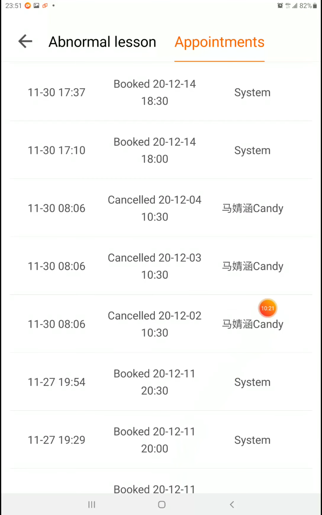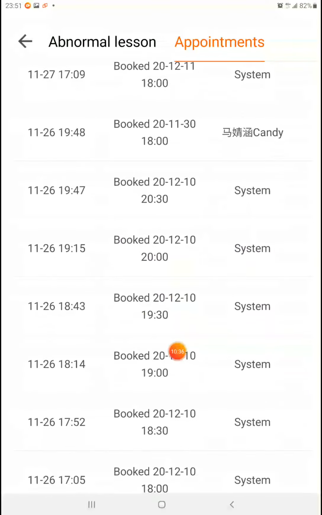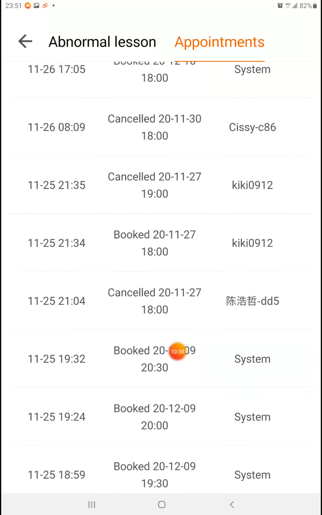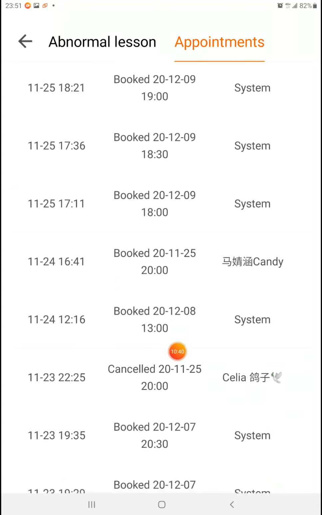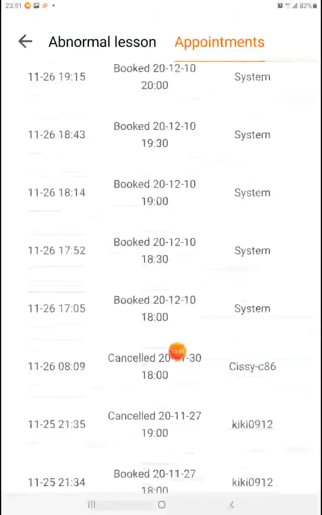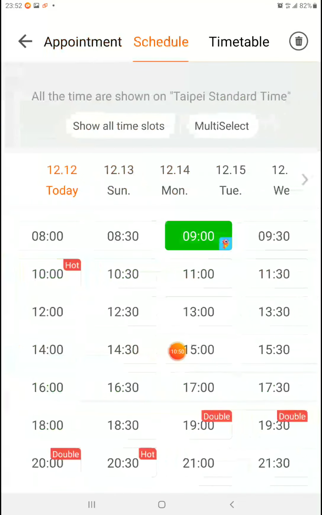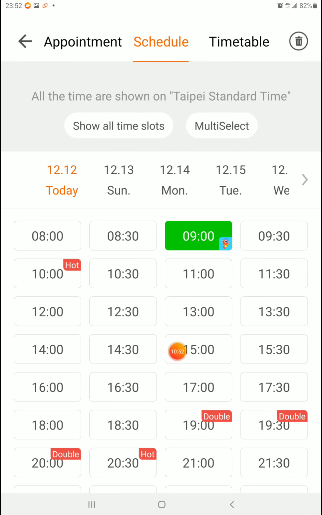So you can see somebody canceled their classes. This is because her school was closed because some students were diagnosed with COVID recently. And they finally got to go back to school. So some of the additional daytime slots that she had booked, they had to cancel. Okay? You can see when people have opened and closed and booked their own slots and closed their own slots, canceled it, etc. And then if we go out and we go to the timetable section, you can also access the schedule here, but you have no option to access the log.